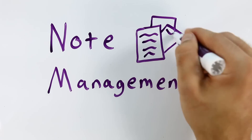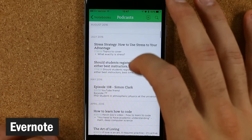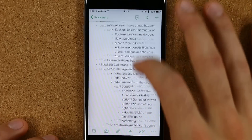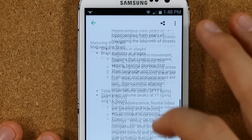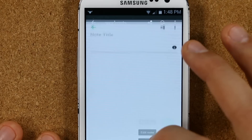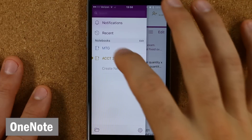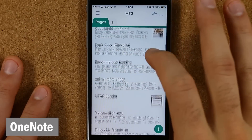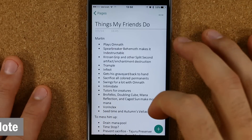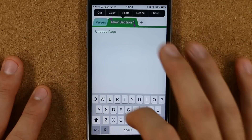For managing notes, my app of choice has always been Evernote. This app is pretty much my second brain — I write all my scripts in it, I take notes in it, and I shove all sorts of information in it that I want to remember. Evernote is cross-platform, but if you own more than two devices — the limit on Evernote's free tier — you may want to give Microsoft's OneNote a look as a possible alternative. I prefer Evernote personally, but I am a premium user. The apps are pretty comparable, and OneNote does offer more on the free tier than Evernote does.